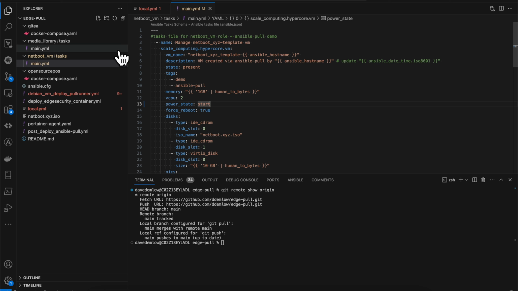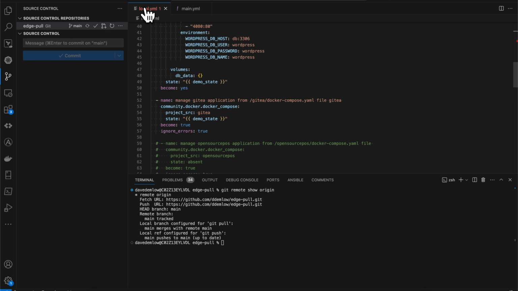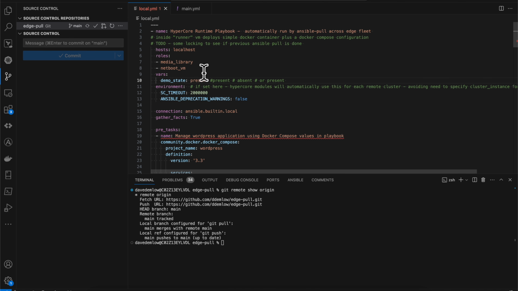We'll go ahead and do it. I don't know if we'll be here for that demo, but let's go ahead and check that start VM, and we'll check that in and commit it at the next interval, which is still 2 minutes away. When it gets to that point in the playbook, which I split out into a role, later in the process, it will start those virtual machines. So I have these 2 roles: one that manages the media library, in this case uploading that one ISO image, and the other that manages that netboot VM and would start that up across the fleet.